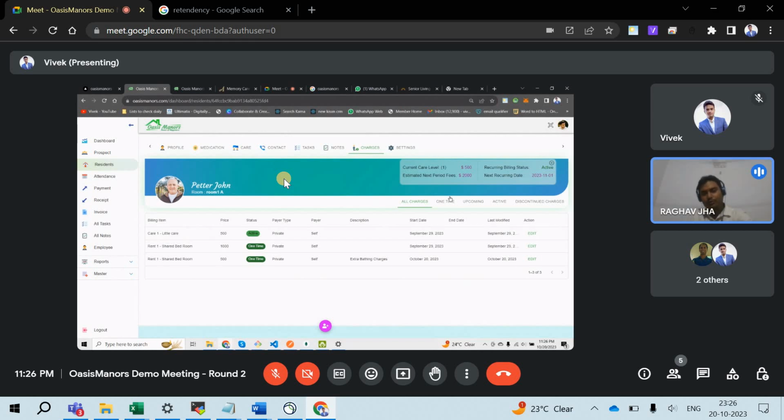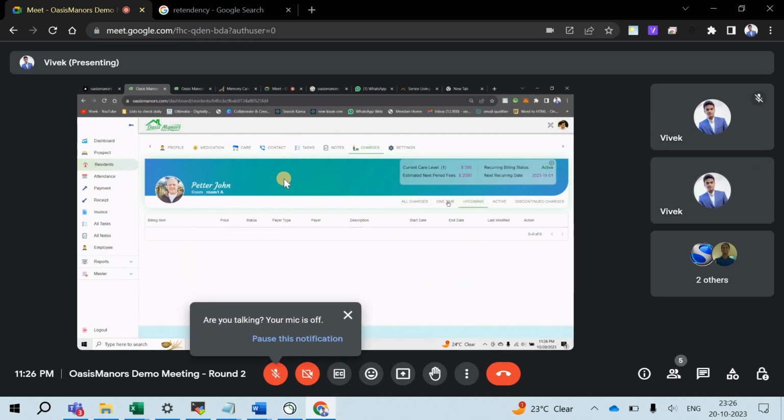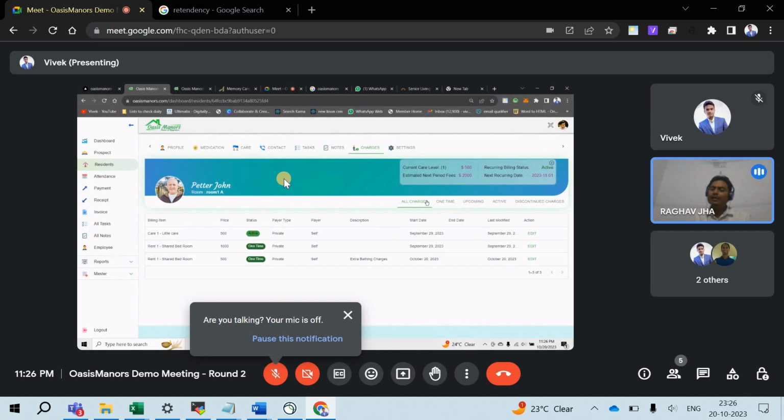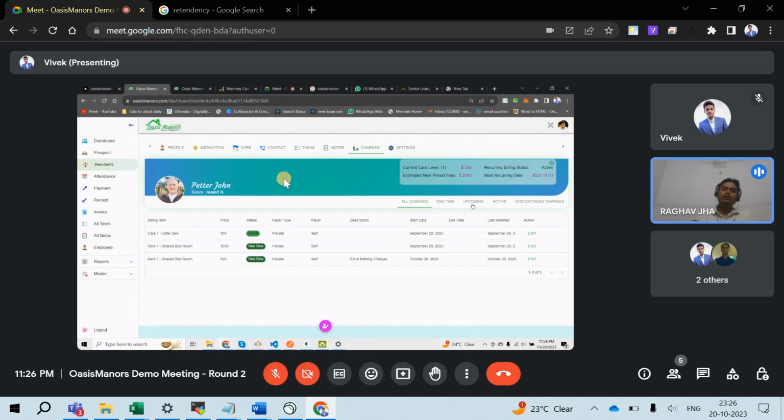If we want to filter that, just show me the one-time charges that we have applied. This is a kind of filter, and we can also put upcoming charges, where a charge is going to be applied from the 1st of December, next month, November, or any time, whenever we started. Then we can also adjust that as well. So if a charge is recurring, then it should show up in upcoming, right? For example, if a recurring charge is there, then it should automatically show in upcoming.